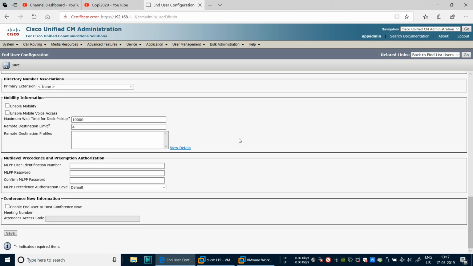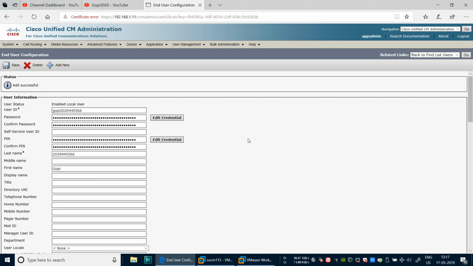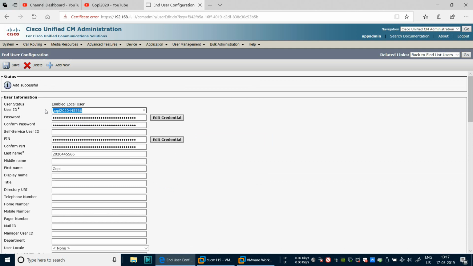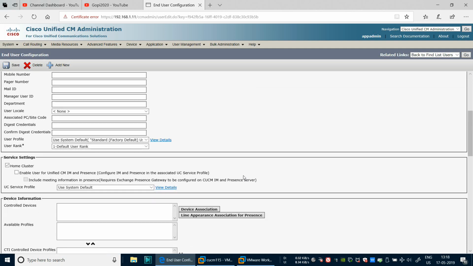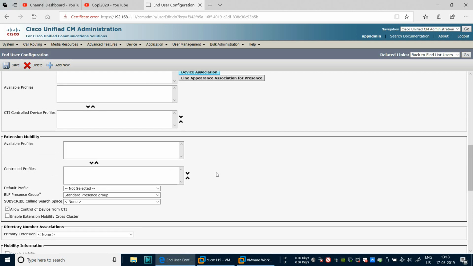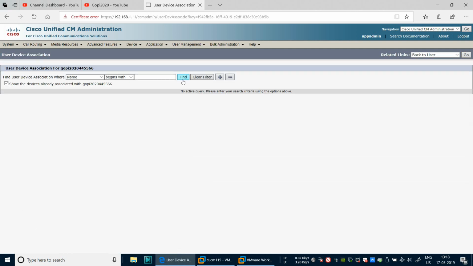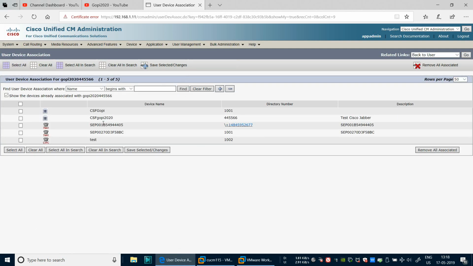Okay, now you should be able to see the device association and the primary extension field. Okay, let's go back to the device association and then associate the Cisco Jabber that we just created to this user. Save it.